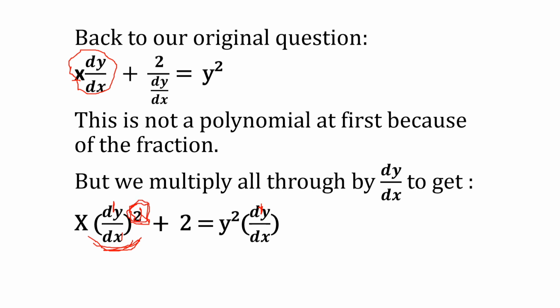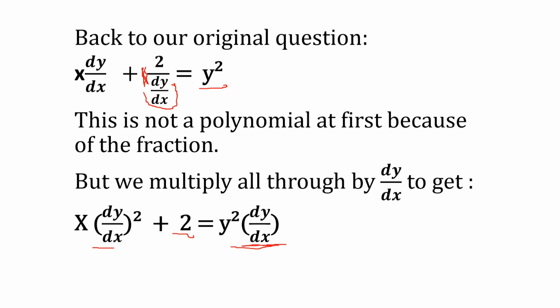So when we multiply all through by the y dx, then we have the y dx square here. Why? If I multiply this one that is here with the y dx, now you will notice that the y dx will cancel out this y dx that is here. Once it cancels out, both of them will cancel out. We'll be left with what? 2. So that is how we arrive at 2 here. Take note of that. And here we have y squared. So if I multiply this y squared with the y dx, I will have y squared and the y dx beside it, just as you can see it here. So this is what we have.